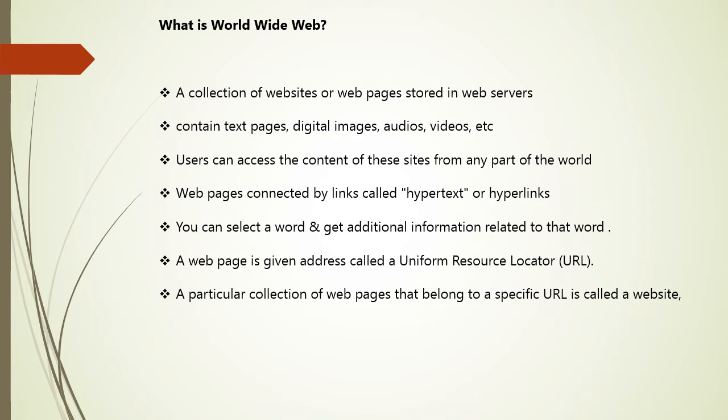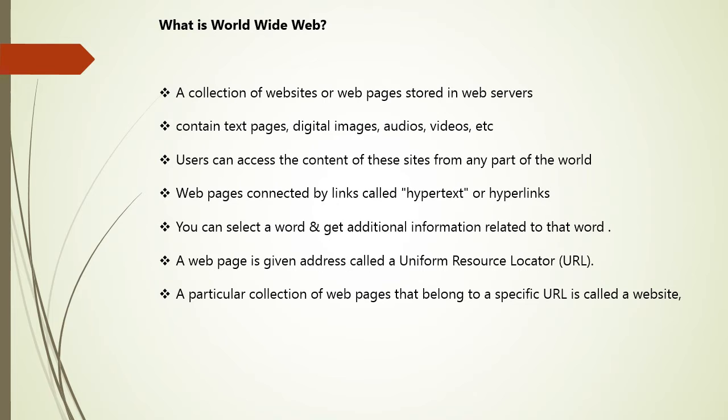Hypertext offers the advantage to select a word or phrase from the text and thus to access other pages that provide additional information related to that word or phrase. A web page is given an online address and we say it as URL, or Uniform Resource Locator. A particular collection of web pages that belong to a specific URL is called a website.